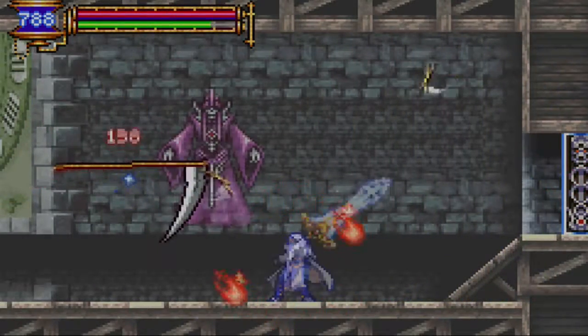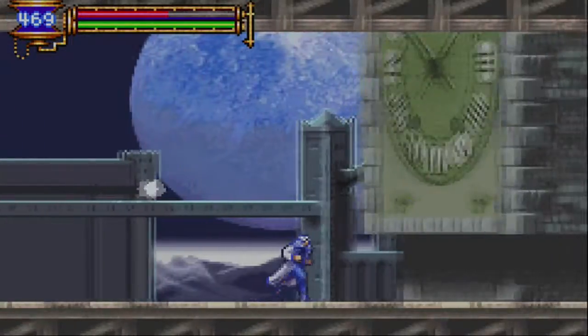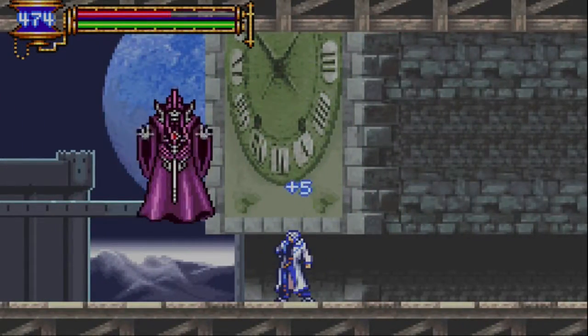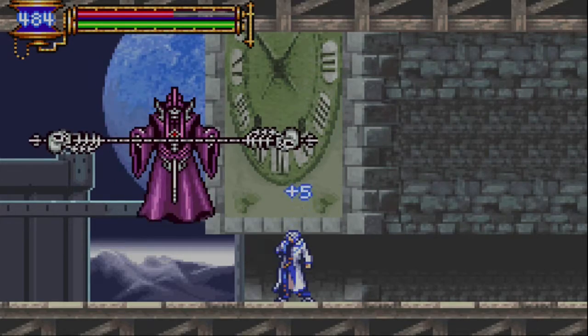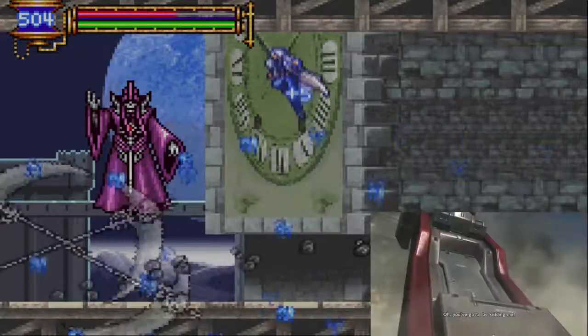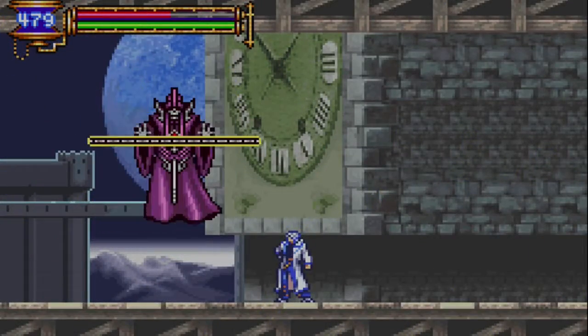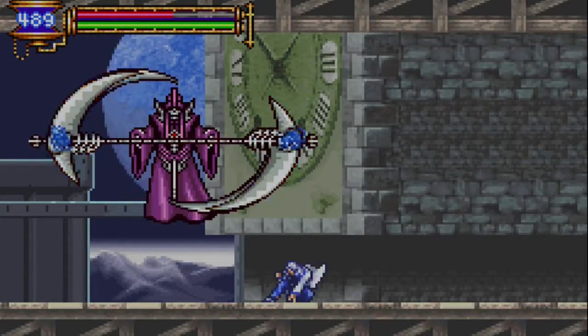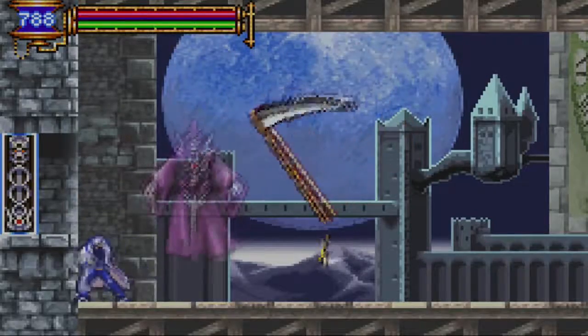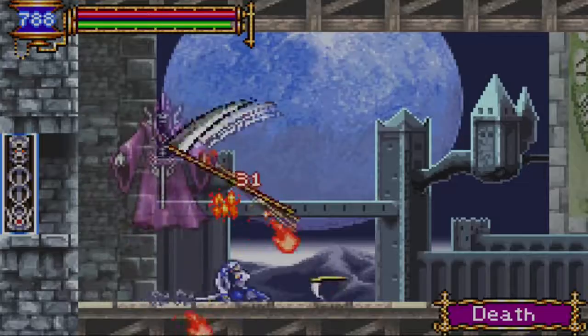If you keep attacking his scythe while dodging his attacks, it'll eventually break, and now he's without a... Oh, you've got to be kidding me! Okay, QG, since when does death bring a spare scythe? You didn't think it would be that easy, did you? Especially since you haven't actually hit him yet?